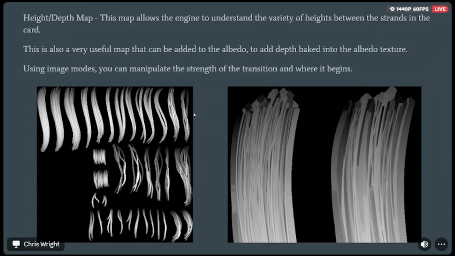The height map or depth map, it's basically when you make cards with strands or curves, it's in a 3D space. So you'll always have cards coming out from the front, some right at the back, and this depth information is basically captured. So further back the strands are, the darker it is. The closer to the camera it is, the lighter it is. And this also helps similarly to the ID map. It just helps with depth, gives it a better visual look.